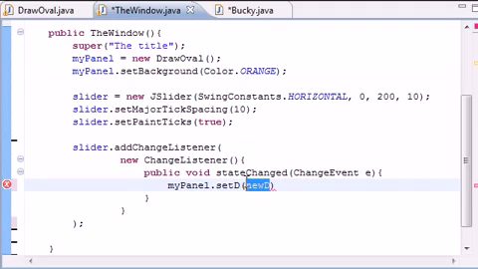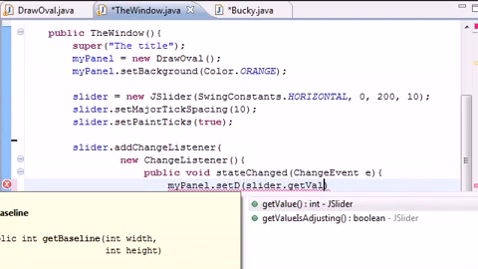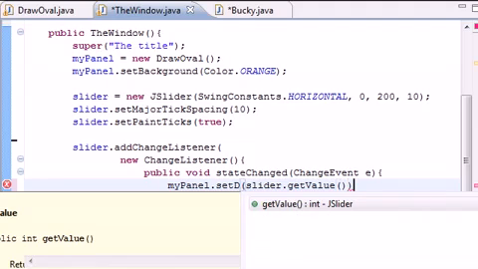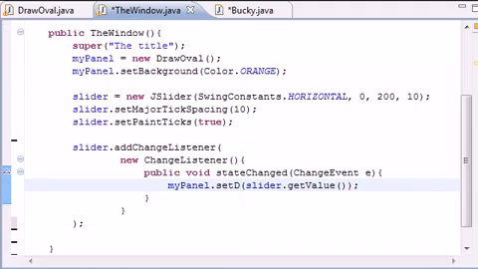Well, the value we're going to pass in is slider.getValue. And what this is going to do is it's going to look on your slider, and according to where you slid the little slider, whatever value it's sitting at currently, it's going to pass that value in to set diameter, and that is what it's going to paint on your screen.